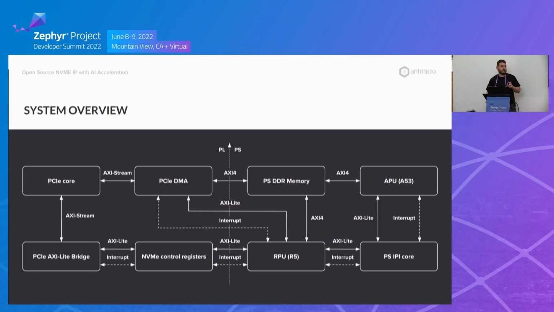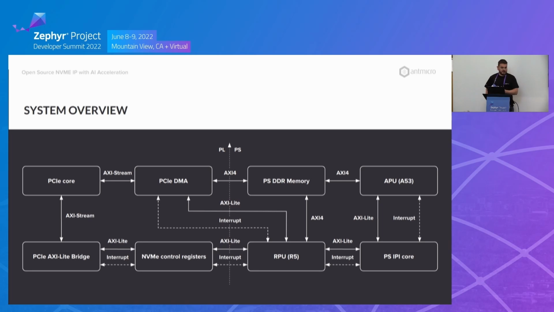It works in a way that the host uses the PCIe bus to access the NVMe control registers logic to write the data into it. So, for example, if the host wants to send a specific command to NVMe, it just writes a specific register in this piece of logic. In our system, this register can issue an interrupt telling the software on the Cortex-R5, on the RPU, to handle that, and the software, of course, does what it's supposed to do, like responds or handles the transfer of some data and so on.